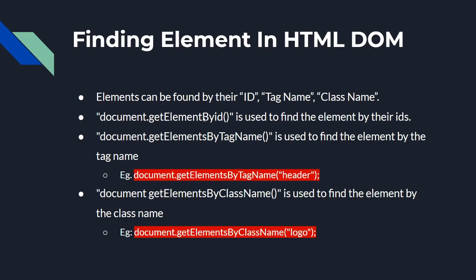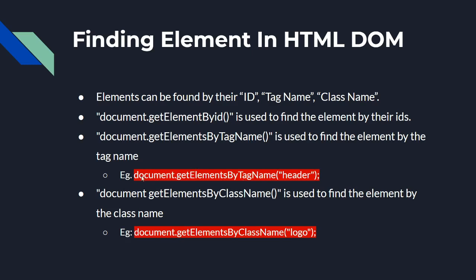So these are some code. We're starting to get into code now. So, document dot get element by tag. If you recognize some of these words, these are English words, yes, but they're written in a funny way so that only the computers will understand it. So this in the red is how we code. This will be what we put into the documents that we send up to the server, into the internet.